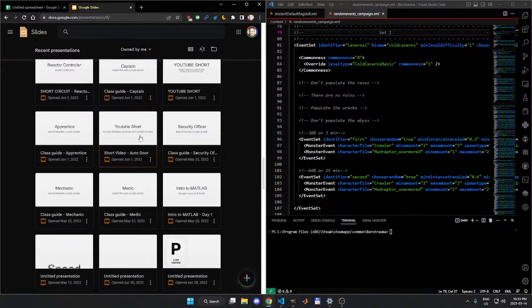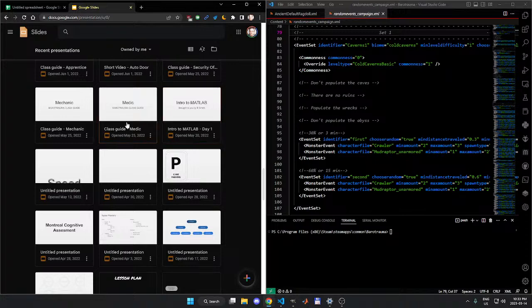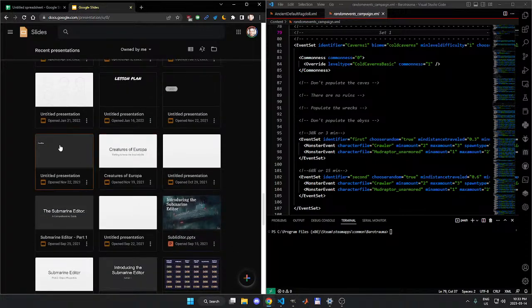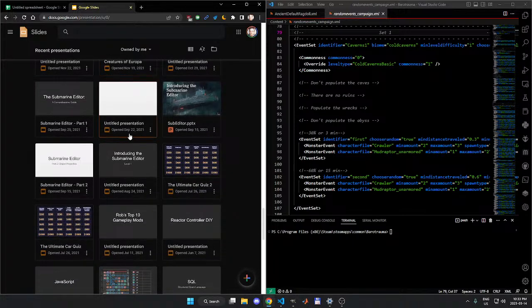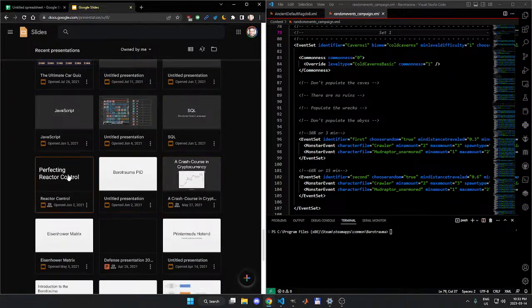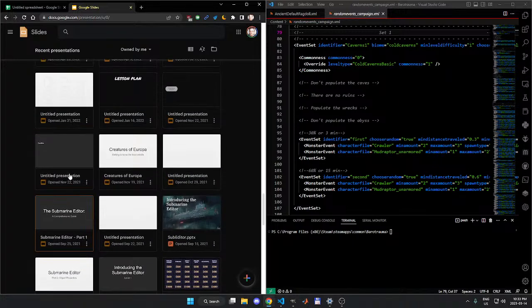assess a ship. Hang on. Keep in mind, I'm also doing inside submarine editor, reactor controller, gameplay mods, SQL, Barotrauma, perfecting reactor control. That's how far back this goes.